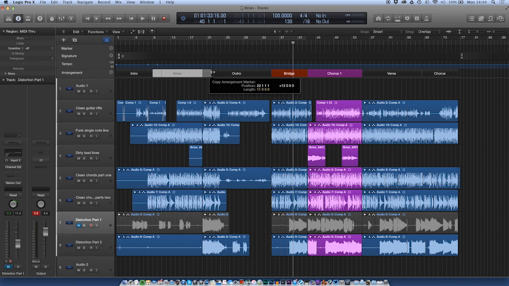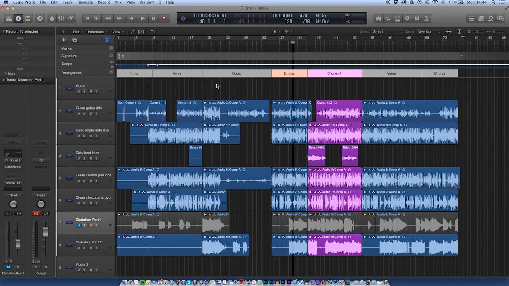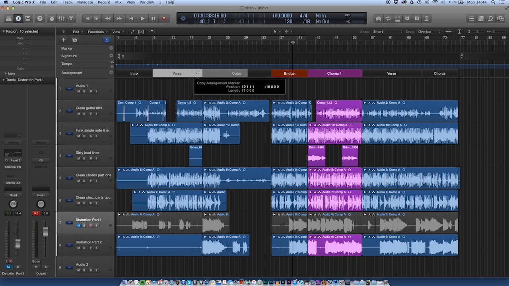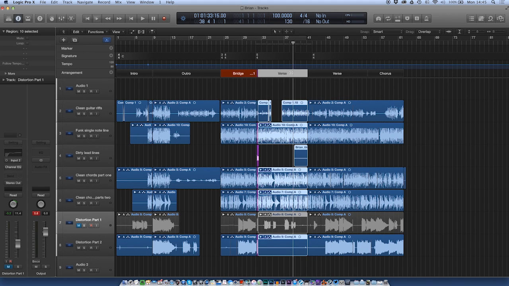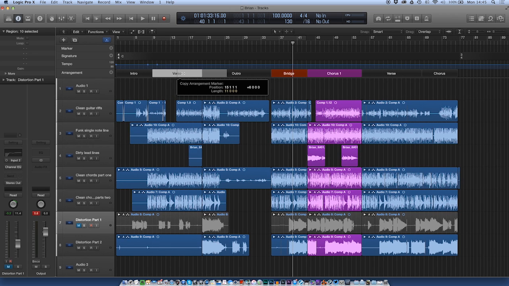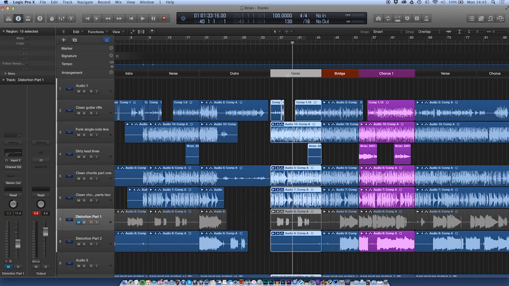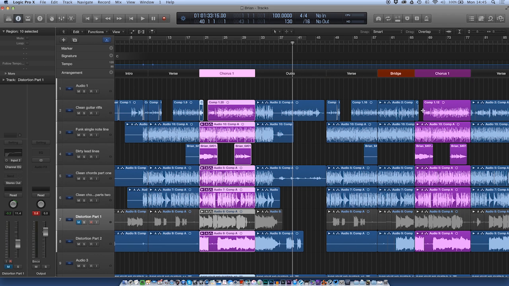And let's just say as well, I want another verse. If I option click and shift that, I'm going to put a verse in between here, about there. Oops, I didn't do it. Let's move that, copy that. For some reason, mine isn't copying at the moment. It says copy, as you can see, but this is pressing the option key, so I want to just stick that in there. And now I have my two verses. So option, as you would do with the box, you see it goes to copy there. I'm just going to copy that chorus and put that there. So I've got chorus one and chorus two, and you can see the colours all like that.